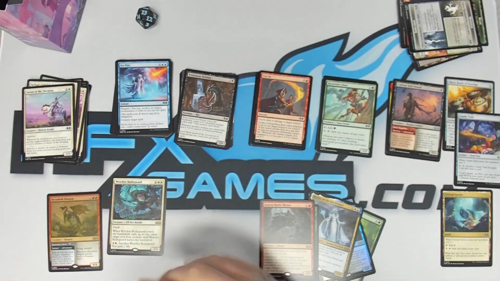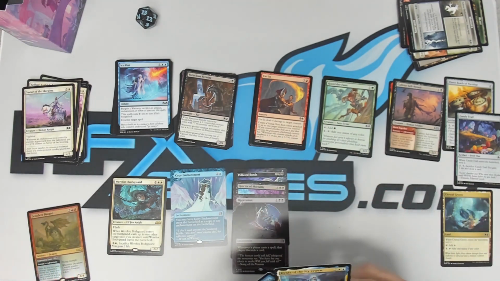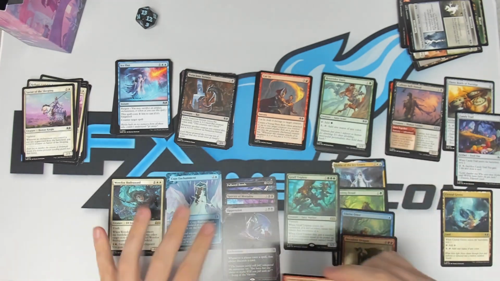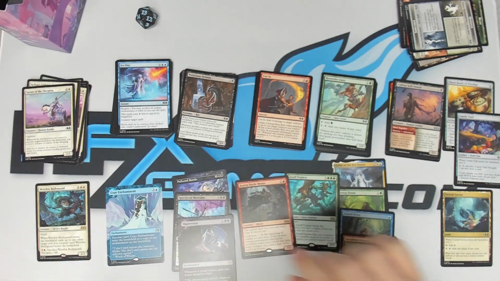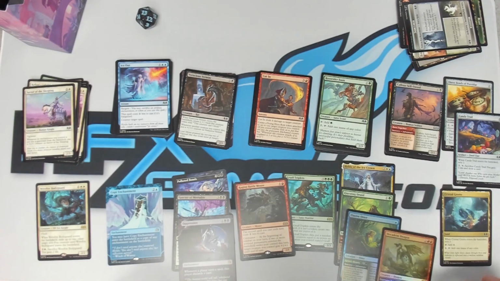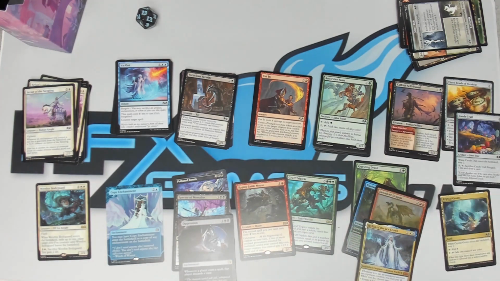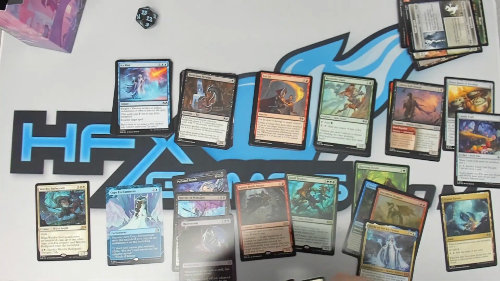Alright, so if we look at our rares, we have, let's see, a few multicolored ones. So those are the multicoloreds. We only have, looks like, one red, one green, a few black rares, and one white. So these are kind of all over the place a little bit. Nothing super crazy that really stands out. Sometimes you'll just build a specific color if you open all of one color rare.